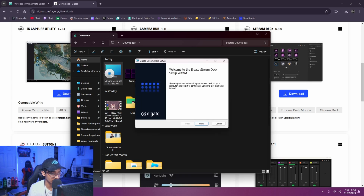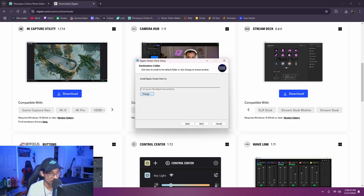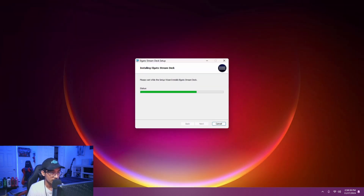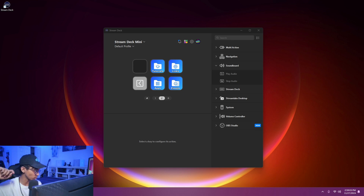Go to your downloads folder, click on the installer, and install it. Pretty simple — accept the license agreement, click next, choose your install location (I'm keeping it in Program Files under Stream Deck), then click next and install. Hit yes when prompted. After that it says 'Complete the Elgato Stream Deck installation' and it's automatically going to start. On the bottom of the screen you can see the software, which will replicate the keys you have on the physical device.